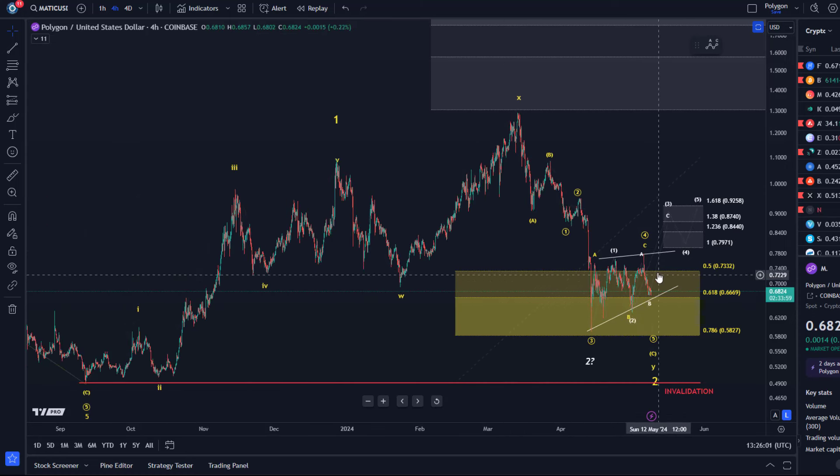That could also be an ascending wedge or a diagonal pattern — either way we're caught in sideways micro mess, clearly not a clear uptrend. What do I need to see to be more comfortable to say we've bottomed here in wave two? Until I am more comfortable confirming that, the risk for one more low is very high. I need to see a break above that last swing high from the 6th of May — that's 78 cents — which would send us higher into wave C of three. Then we'd get probably another four-five pattern, and once we get five waves that reach 92 to 93 cents, then we can say the low is probably in.